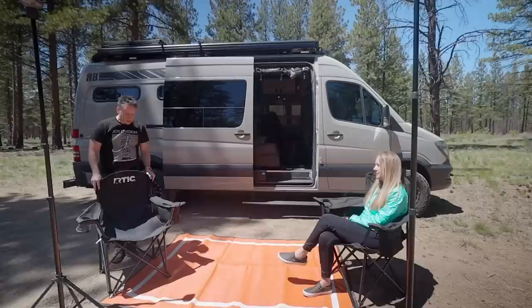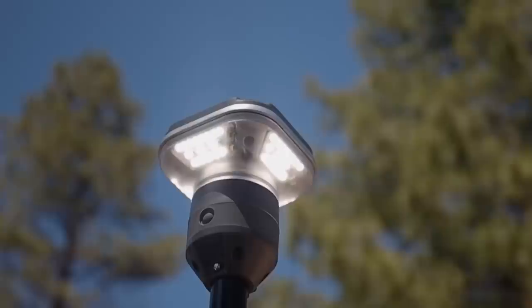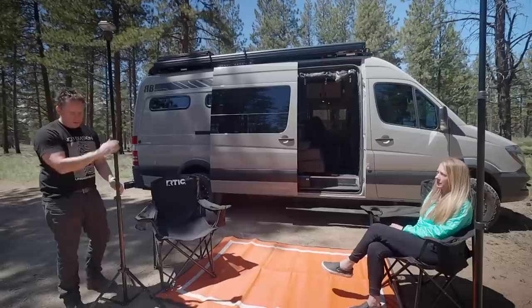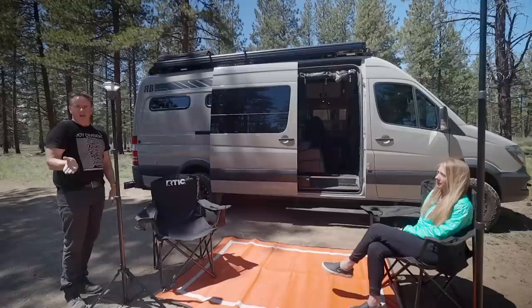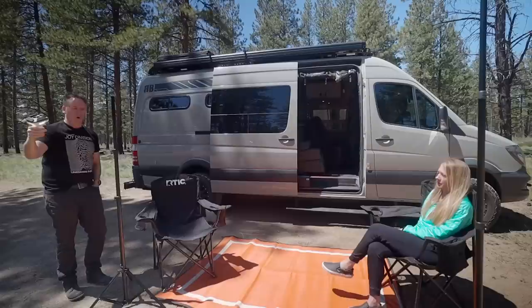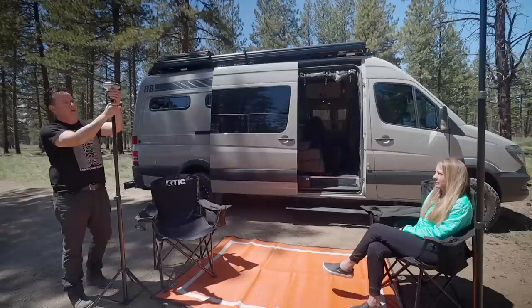So this is obviously the outside of mullet the van. We have a little campsite set up. I want to talk about a couple of my favorite products. One of them is these lanterns, made by a company out of Utah called Devos Outdoor. This is their Light Ranger LED lantern. What I love about this is it collapses down to about this big, the feet fold in, it's all made with aluminum. It comes with a spike so if you're in an area where it's windy you can spike it into the ground. They're adjustable, 1,200 lumens, and they'll run on high for over four hours on every charge. You can pop this off and now you have a lantern for walking around, or if you're going out away from the campsite it has a little hang thing. These Light Ranger lanterns are going to be a really killer product.